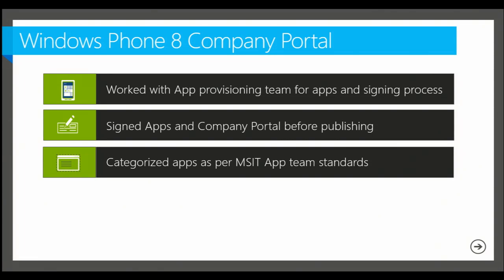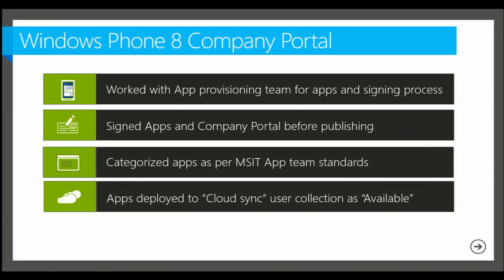And we categorized all the apps according to the Microsoft IT standards so that they won't show up in one particular main category called All. So users can easily go to a specific category and find their apps easily. And this can be done in Config Manager itself. There is a facility to categorize the apps in the admin console. And also, we deployed all these apps to the users collection, the main user collection that we used for Cloud User Sync that Arun showed. Because we want to have all these apps ready beforehand and have these policies replicated to Windows Intune, so that as soon as the users finish their enrollment, they get the policies downloaded as well as the apps ready in their company portal.